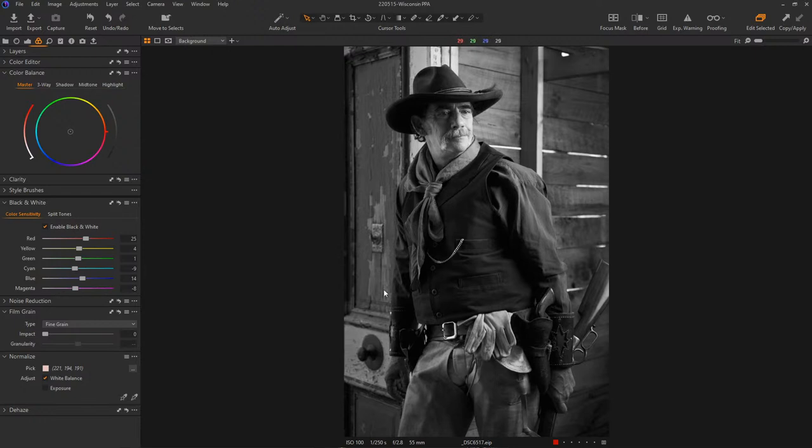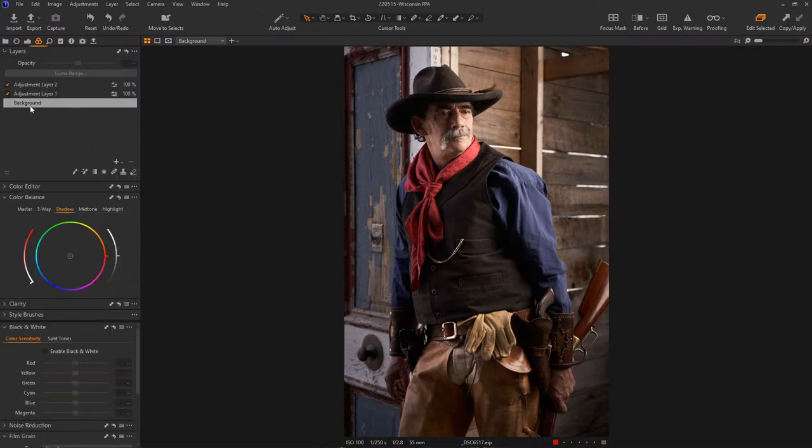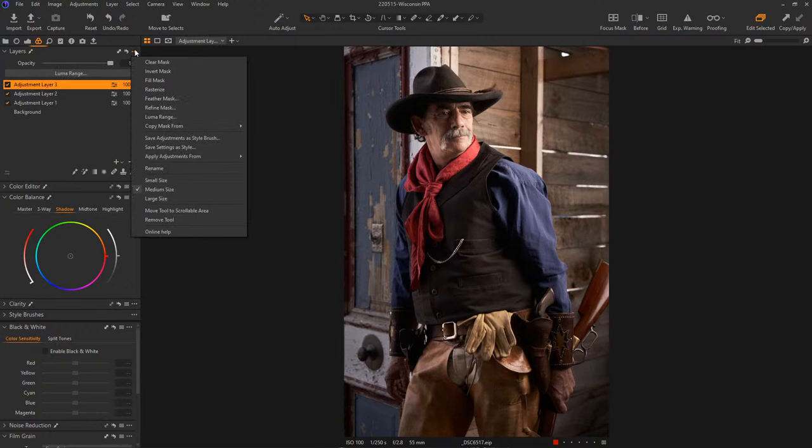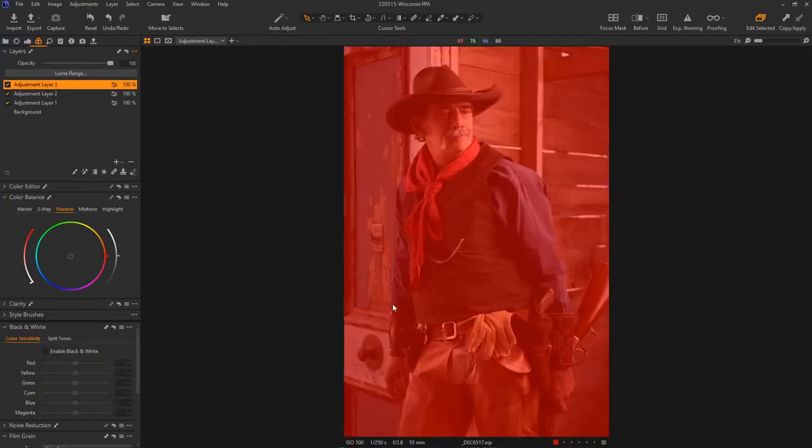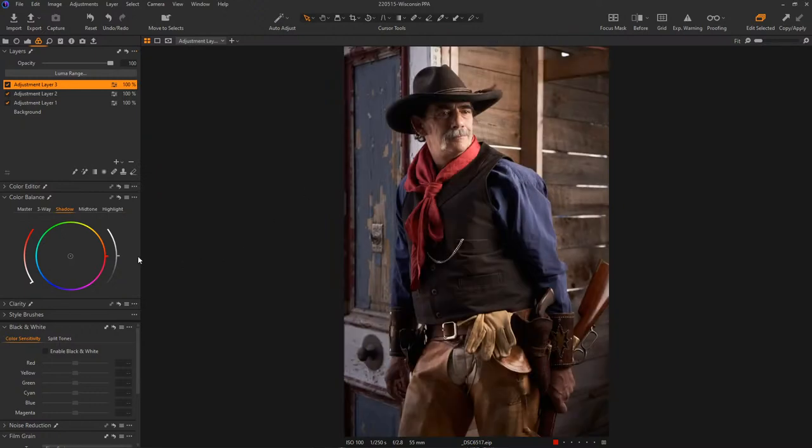Now, I may want to add contrast now that I decided to do black and white, but we're not going to do black and white. We're going to try and do a color grade. So I'm going to start with shadow. And remember, I'm on my base layer here. We could actually create, click and hold here. Oh, actually, or just click and then hit reverse or fill mask or invert mask, either one. So now our mask, if I hit M, shows the entire thing is filled.